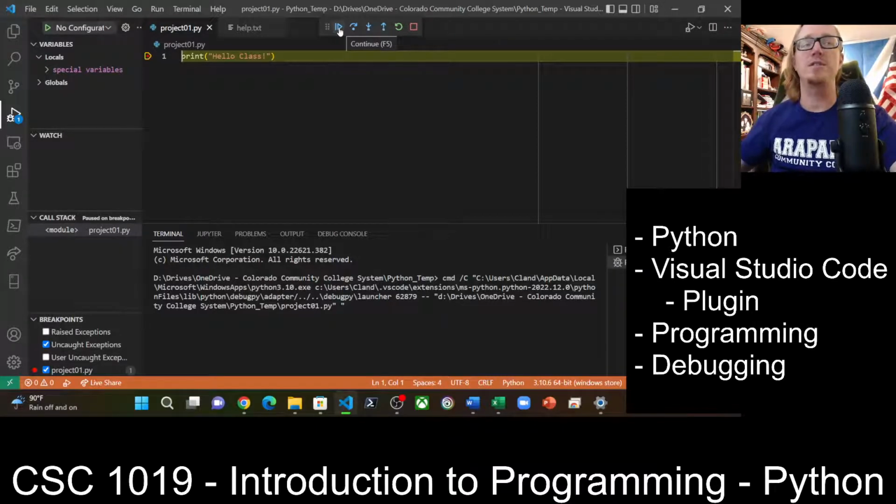So if you hit continue, it's going to start running again, and it's going to go to the end of the application or to the next debug statement. If you hit step, it's going to step line by line through your code, and so you can see how your code is interacting or what's happening in the code as you step through it. And then if you're done, you can hit stop, and it'll just kill it. Or you can restart it. Like you goofed up, you went too many lines down, you can restart.